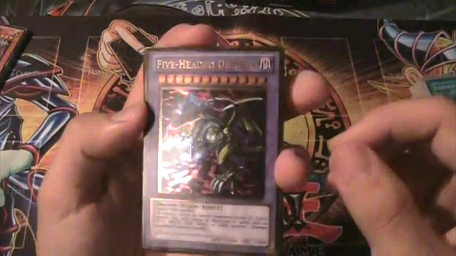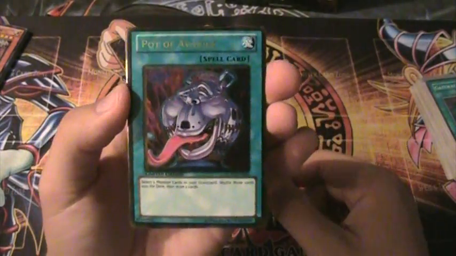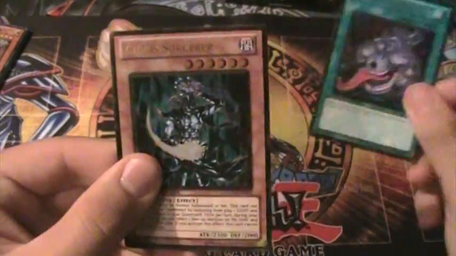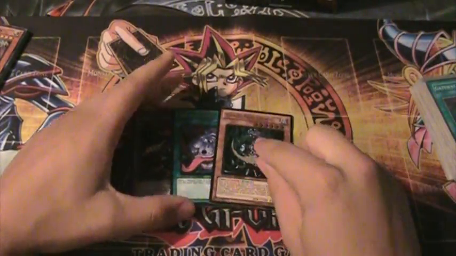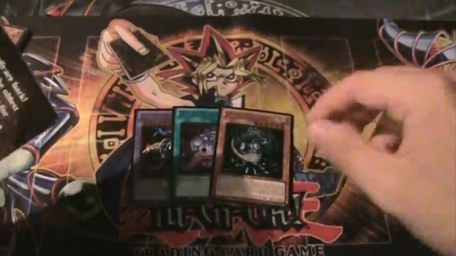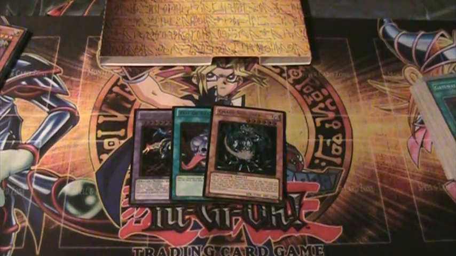And then for my 3 gold rares. Awesome. Pot of Avarice. Awesome card. Boom! And a Chaos Sorcerer. That's a playset, baby. Very nice. Oh yeah, golds I'm hoping to get. Maybe another Doom Cal would be nice. I also wanted a Chaos Sorcerer, so there's that. I can't really think of too much else I want. I already have a playset of Toon Table of Contents.